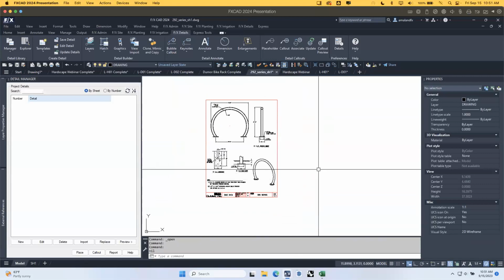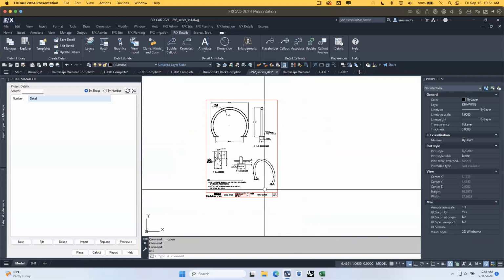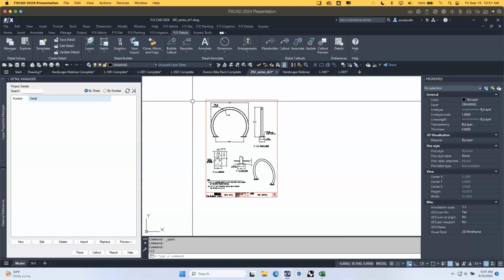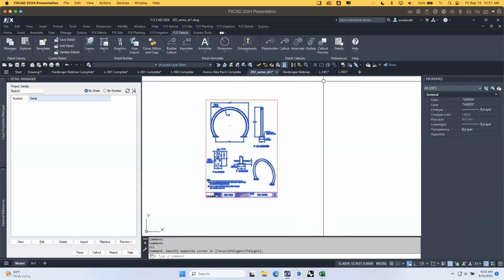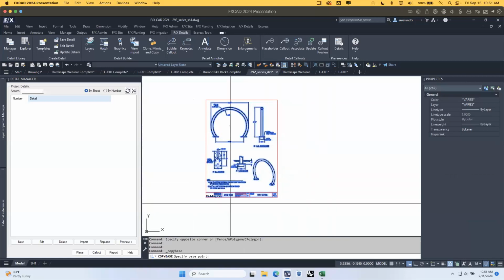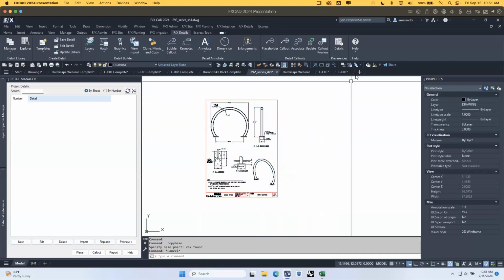detail, and what I want to do is not use this DWG file it came with, but use a blank one. So I'm going to go ahead and grab pretty much all the information in here and do that copy with base point again. It's the copy base command is the one I like using going between drawings.